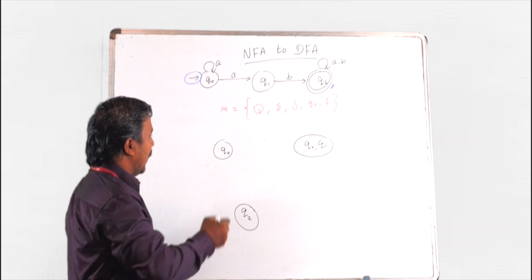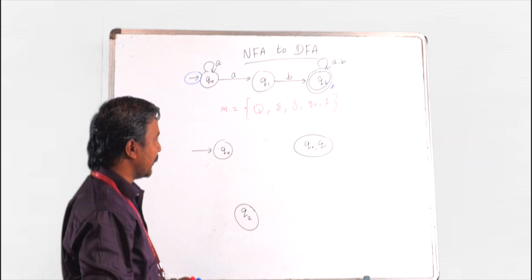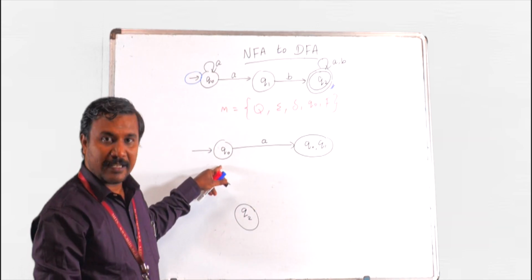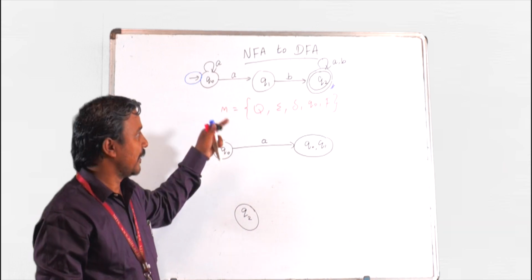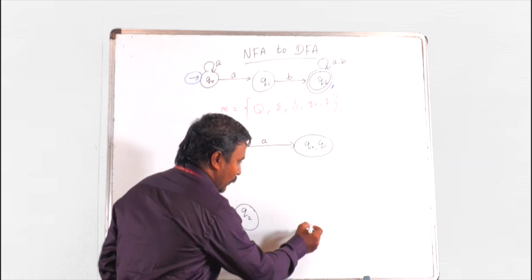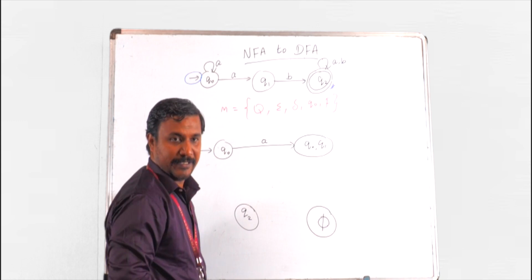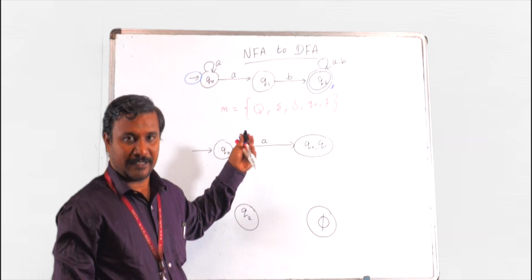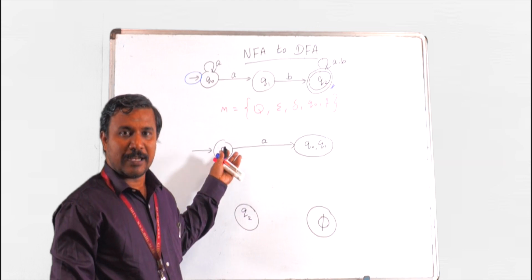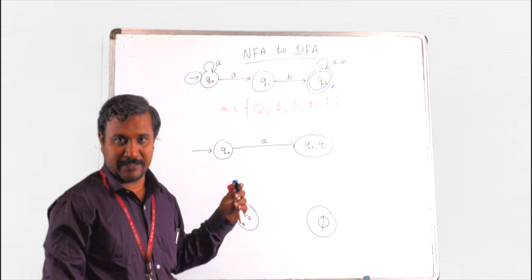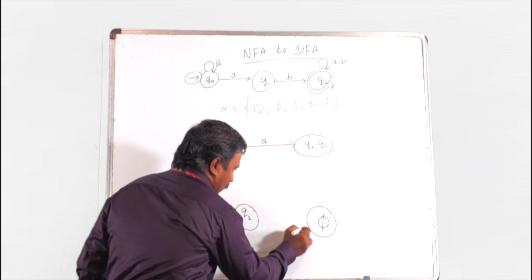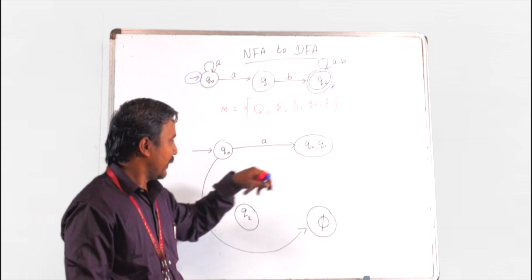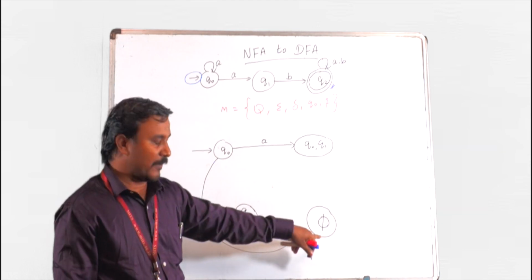Now step by step we need to apply the input symbols for each state. When I apply the A symbol to Q0, I reach the Q0 Q1 state. When I read the B input in the Q0 state, there is no transition as per this NFA diagram. So one new state we have to introduce here, called the null state. When there is no next state, we need to reach the null state. As per the DFA definition, every state should have transitions for all the input symbols and should reach a unique next state. So Q0 comma B should go to the null state. You can see that for Q0 comma A it reaches the Q0 Q1 state, and reading B in Q0 it goes to the null state.